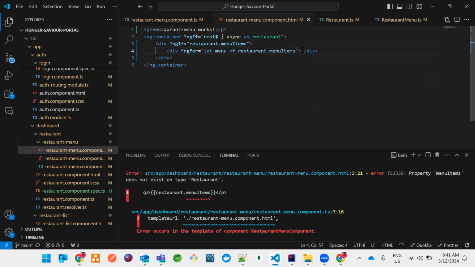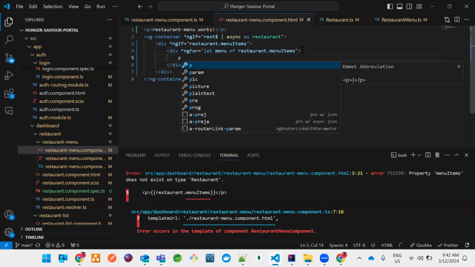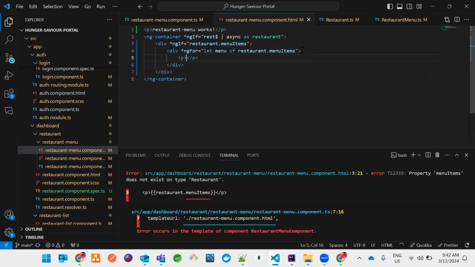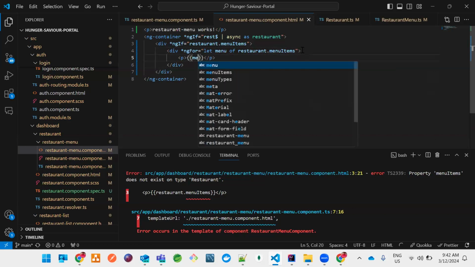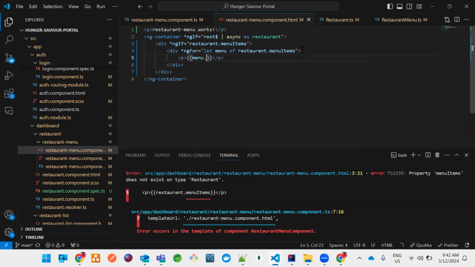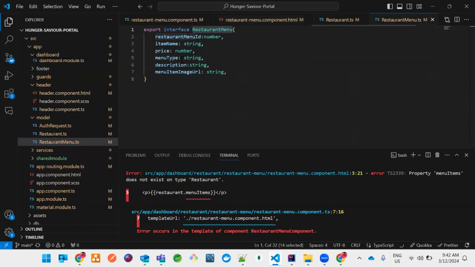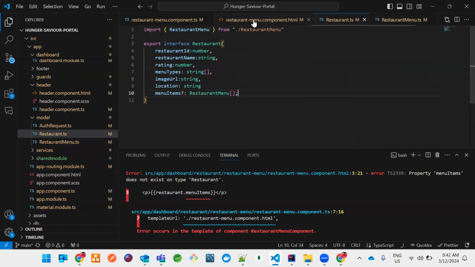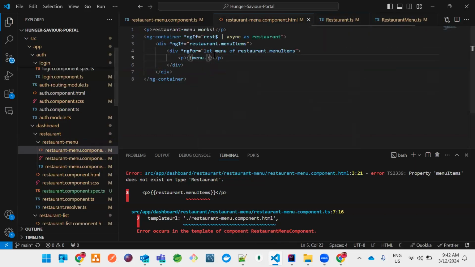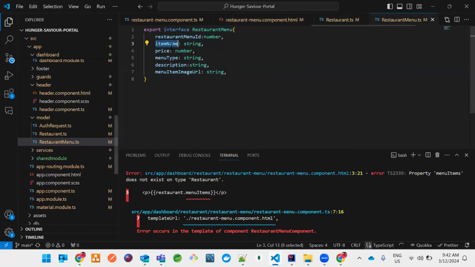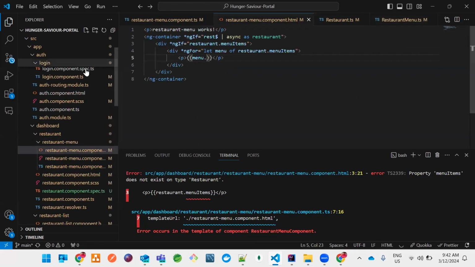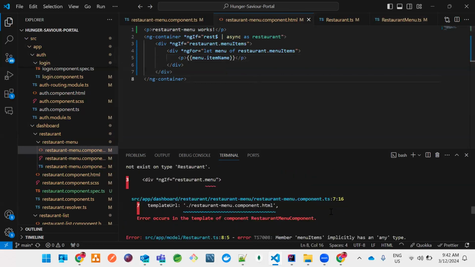Okay, so inside this, I'll just use p tag, and then use a string interpolation, menu dot item name. That's it. Okay. Now let's see what happens over here.